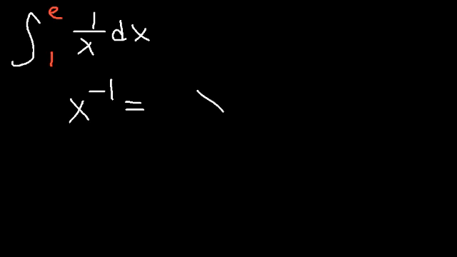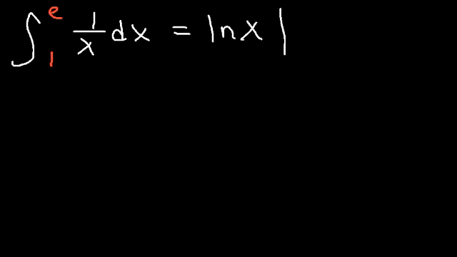Now, what about this one? Feel free to try this example. Now, if you decide to rewrite the expression, if you add 1 and then divide by that result, notice that this will be undefined. So this doesn't work. You need to know that the antiderivative of 1 over x is simply ln x. For now, I would commit that to memory.